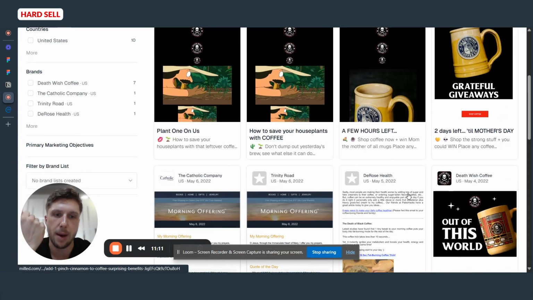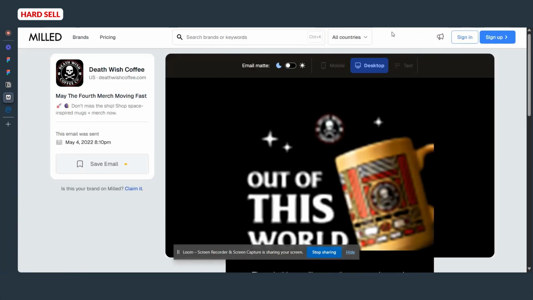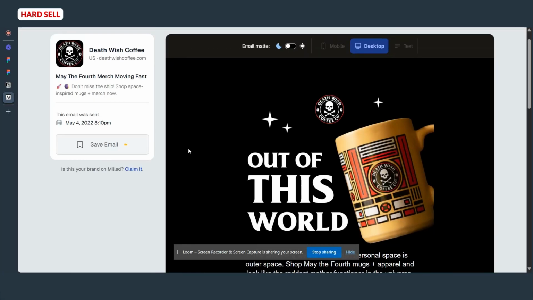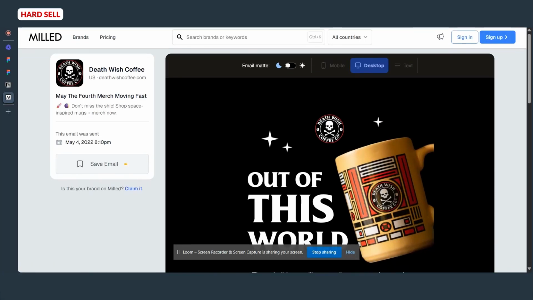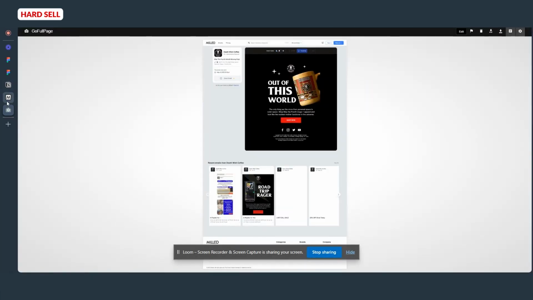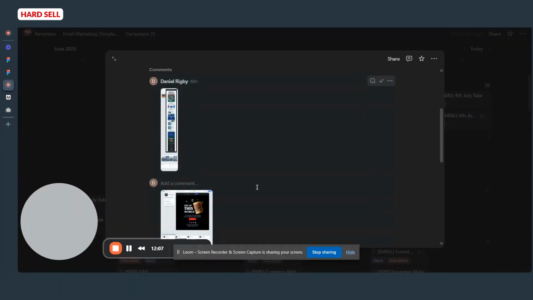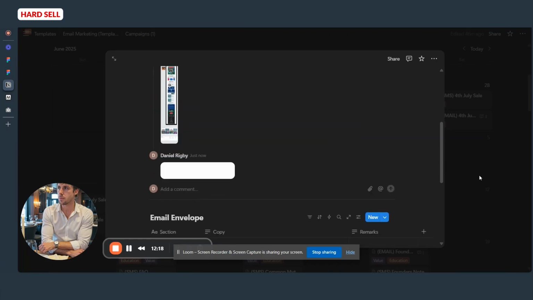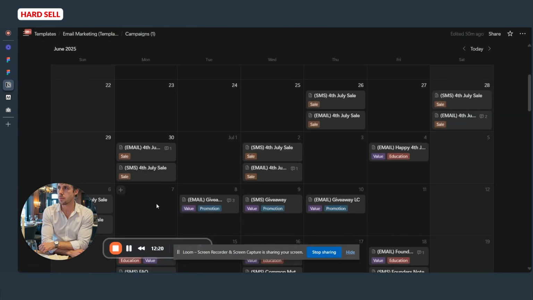Once I have an email that I like, say I like this email, what I do is I would screenshot this email, and you can do that by downloading this application called Go Full Page. So once I find an email that I like, I'd click on here and I would screenshot it using Go Full Page, and this will screen capture the whole email. And then you can drag this email into your Notion block like this and use it as inspiration. And I wouldn't put it as a comment. So now I have an email template, which I can brief my copywriter on, brief the designer on to have a look at.